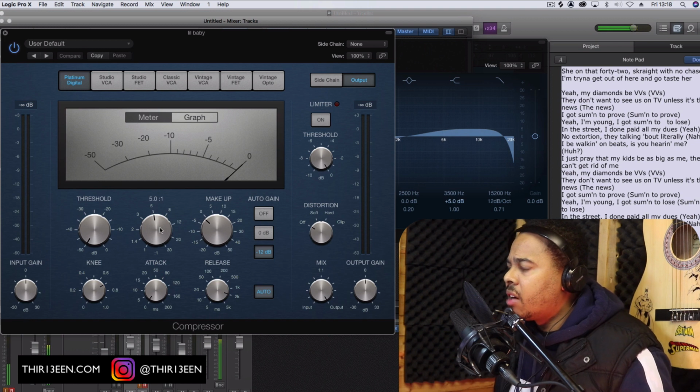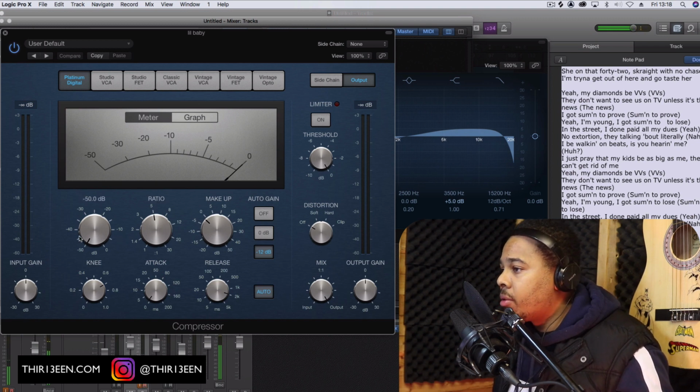So what I do is I took the ratio up to 5, and then I dropped the knee down to 50, and then you could just follow along and add these in yourself, and I put a fast attack on it.